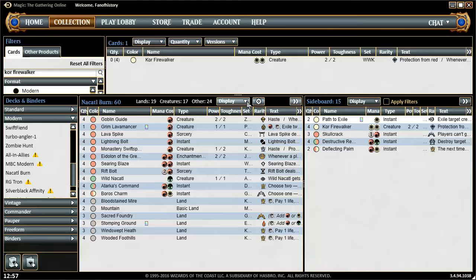The best creature, everybody says, the best creature in the deck is Goblin Guide. Coming out hasted turn 1, it's just awesome.